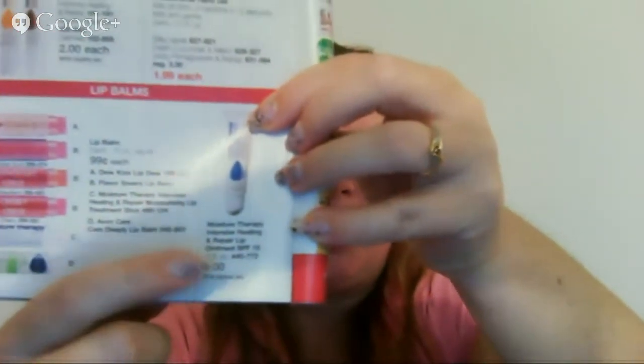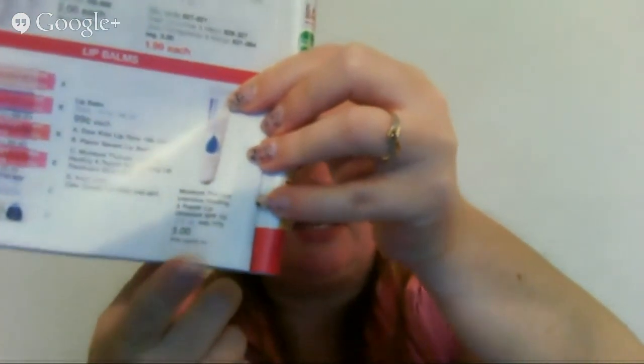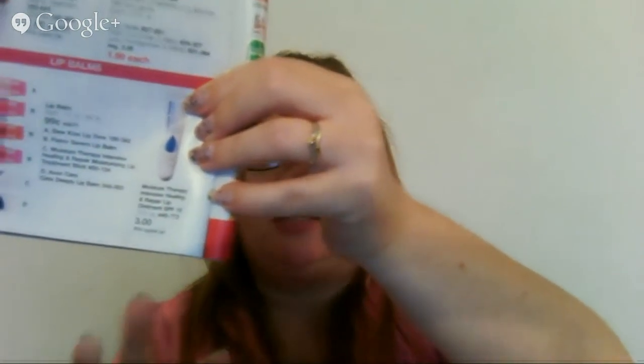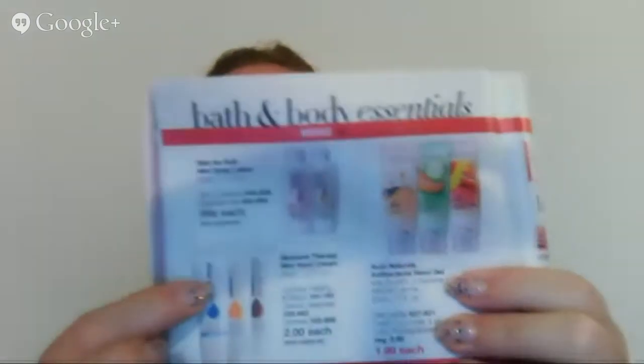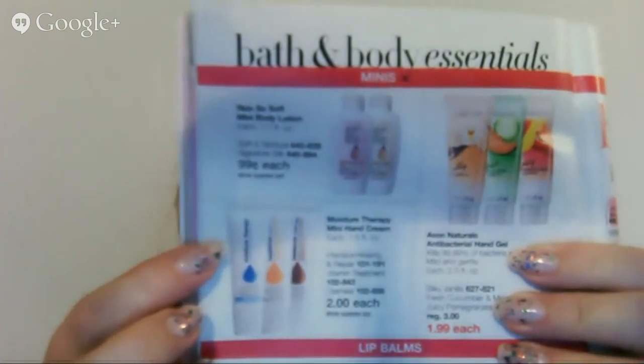Anyway, so the Moisture Therapy, I'm a little concerned about this, but that is kind of a seasonal thing. So I'm hoping they're not getting rid of that, because we need the lip balms that have the SPF in it. You know, my customers like having that option. They use it and they use the other lip balms as well. They don't consider them to be the same thing. So a little concerned with that. And then also the Moisture Therapy mini hand creams. These ones up here are while supplies last. Not too concerned with those. Those tend to be kind of a seasonal thing. So I expect to see those again, but with the new management, it's really hard telling. They don't seem to know the brand very well. That's all I have to say about that.